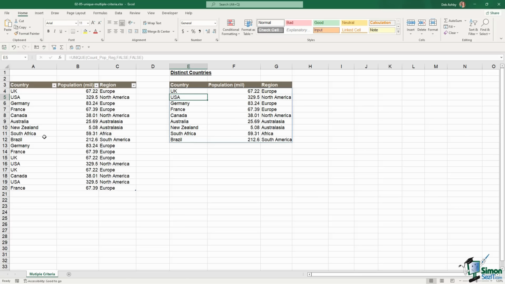criteria. And of course, because we've put our information into a table, I could add additional countries onto the bottom. So let's add Spain, and it's going to update. So everything is still completely dynamic. Now let's just undo just to get rid of Spain. And once again, you can see that that disappears.